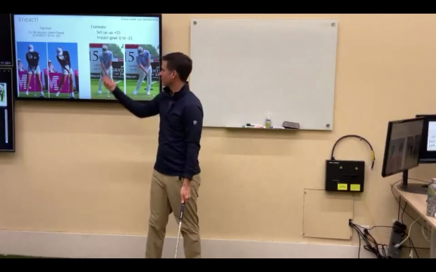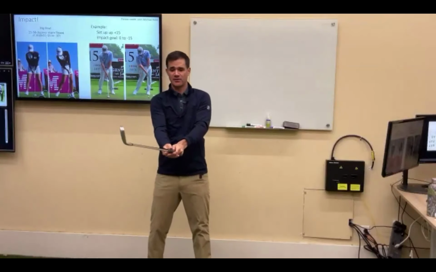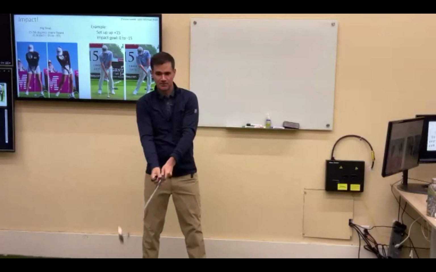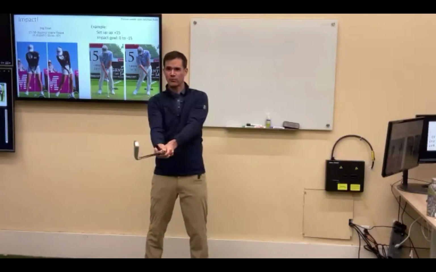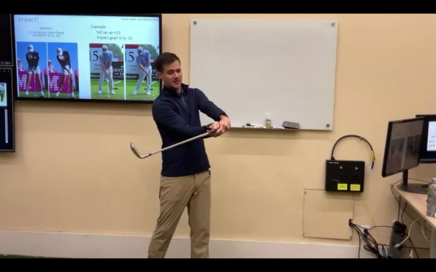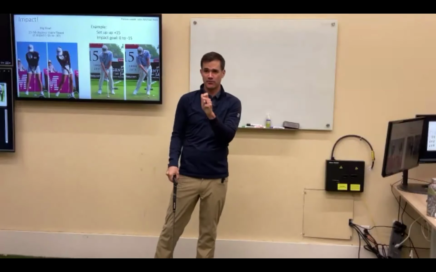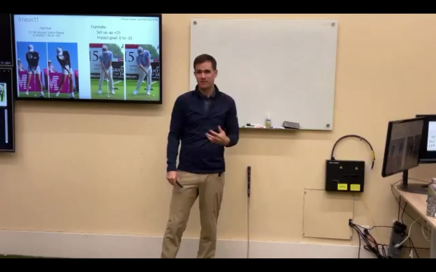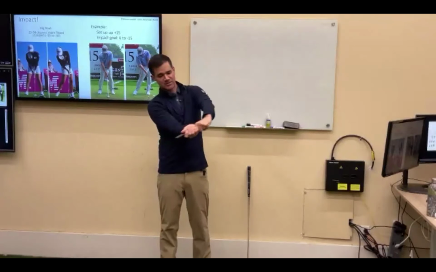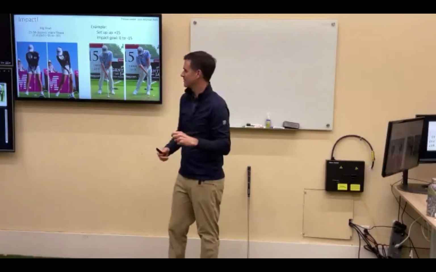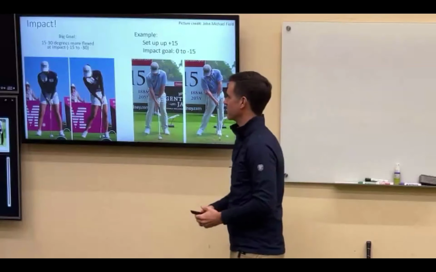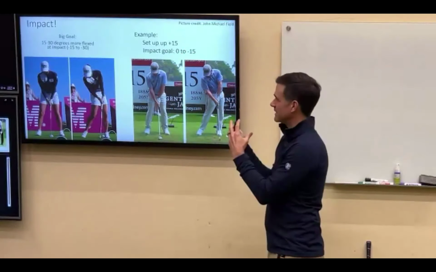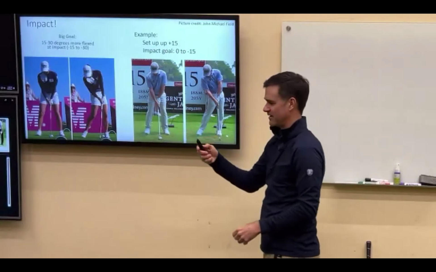So that's one of the big reasons why we tend to see this pattern with Tour Pros, because you can see in both cases the arms, or the handle, is going to be more forward of the golf ball than where it was at setup. The simple act of getting it more forward requires that the wrist get into a little bit more flexed position than where it started, unless you have a super strong grip, in which case you could get it forward with a little bit more ulnar deviation, but that's only in extreme cases. For most people, our goal is to get to this impact position where we basically have a flat left wrist.